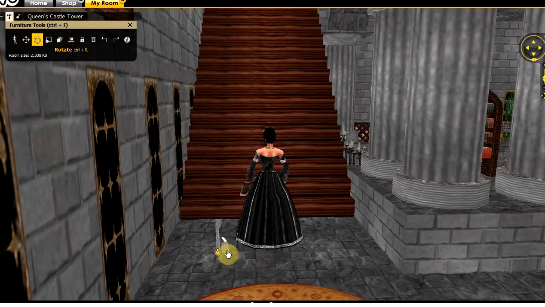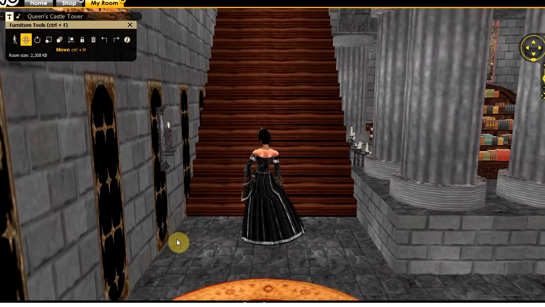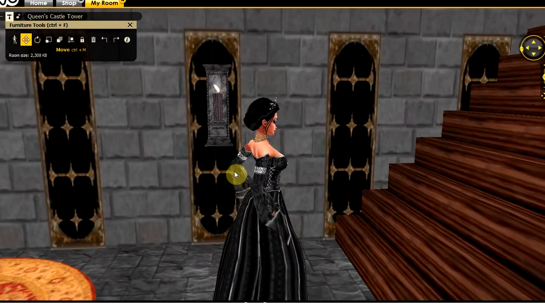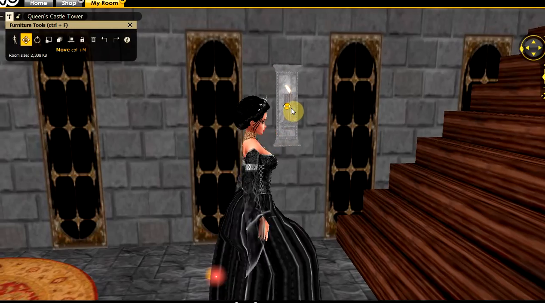Okay, now I've got it pretty much straight up and down, but I need to get it off of the floor. So I'm holding down my shift key, and I'm using this tool up here. Hold down the shift key, and that will lift it up off of the floor. So now I've got it up about the height that I want it. Now I'm going to move it toward the wall, and you can watch and see when it starts to go into the glass. You'll know you've gone too far, or whatever you're putting it on. Let's see. Okay, now I've got it there. Now I'm going to hold down my shift key, or my control key, and scoot it. Use your mouse. Scoot it over to the right.